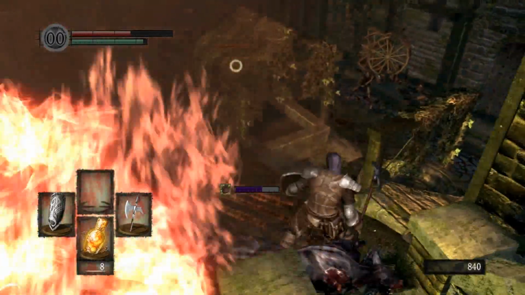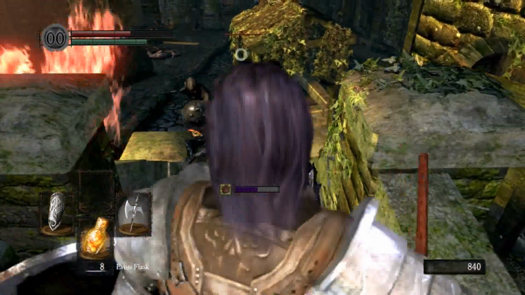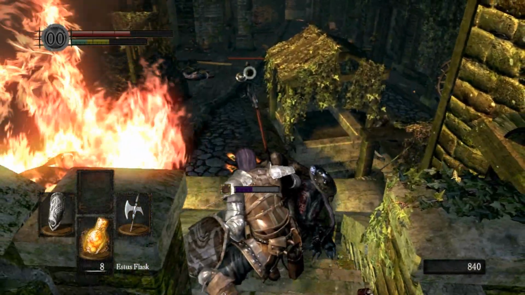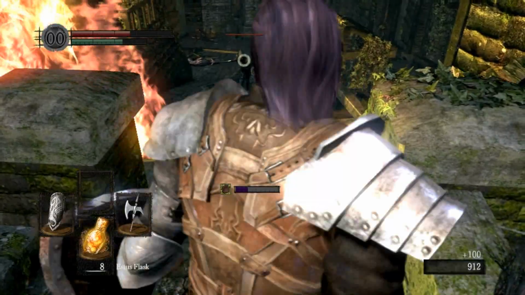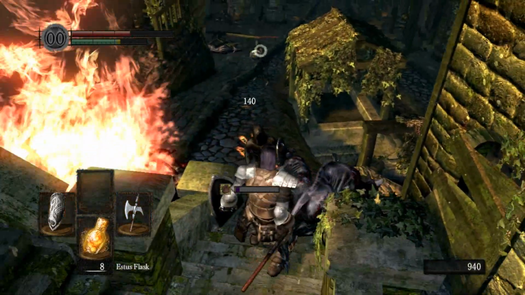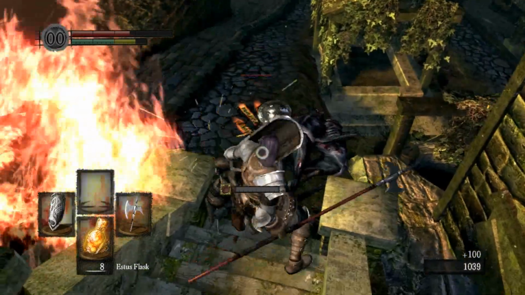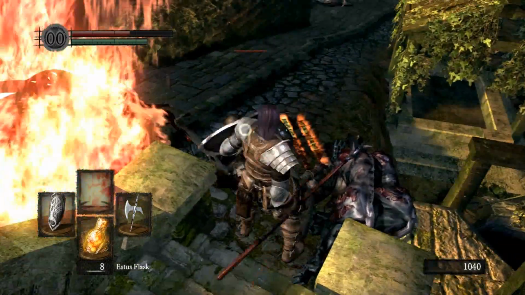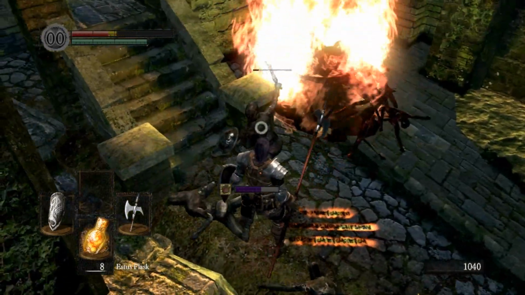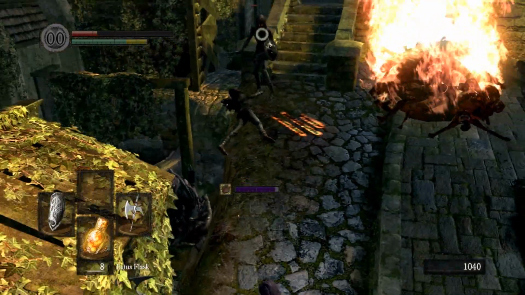Alright, back up a little bit. Alright, got this dude. Ooh, okay, hi, Mr. Throwing Knife Dude. Got you. Okay, oops, wrong button. Ooh, can I kick him in the fire? Oh. Fuck you. Fuck you, dude.